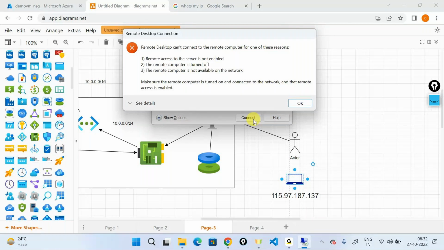So the user should be part of the local admin group of the server. Not really, because this is a connection basically, right? This is just a connection. So while I try to establish the connection, it will ask me for the user ID and password. I will give the user ID and the password that I gave while I created the machine.